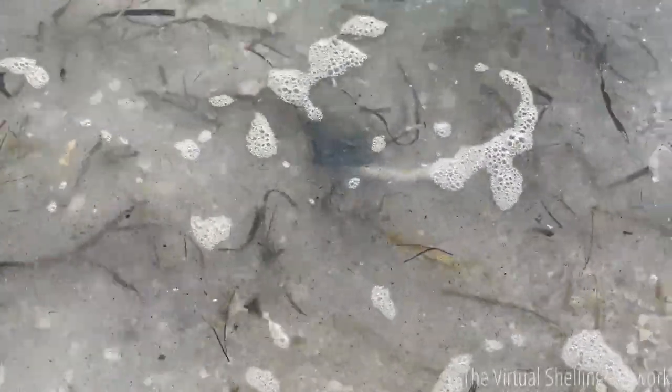Or if you wait for the tide to go out, I think the tide is coming in right now. So it's gonna be a little bit tricky to sit here and wait until the waves come out or the waves come in so you can kind of see. But, oop, there's a little murex. Grab that one, look at that. Right here, you see this? There's a little dusky cone here too. So it gets a little bit tricky to show the break line for minis and tinies, especially when you've got all of this stuff, but this is where it's at, all in here.